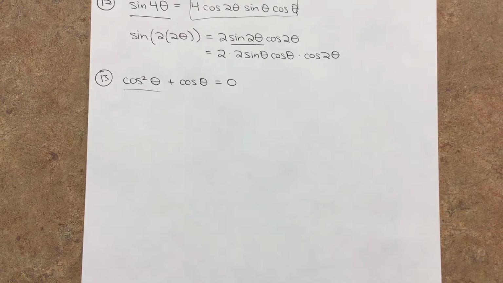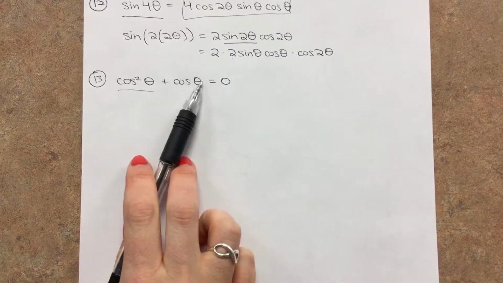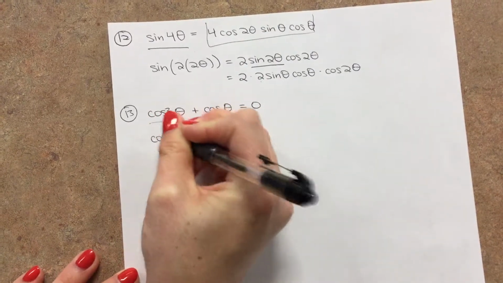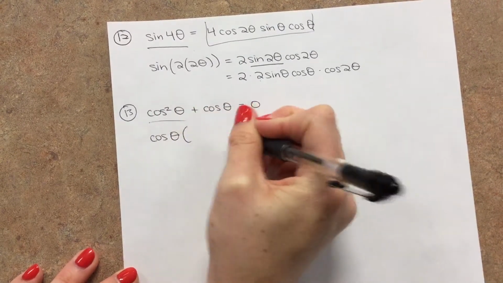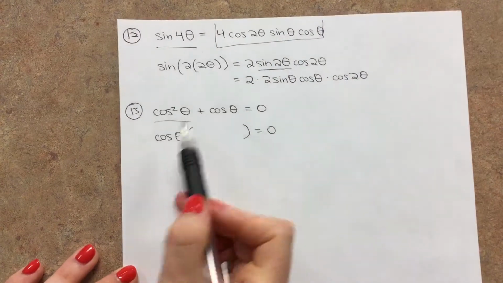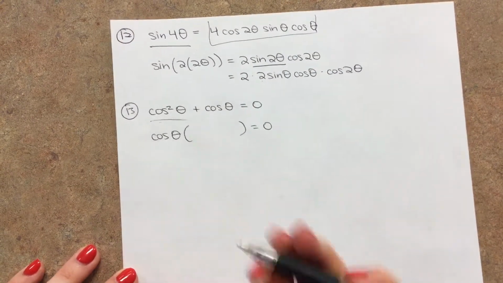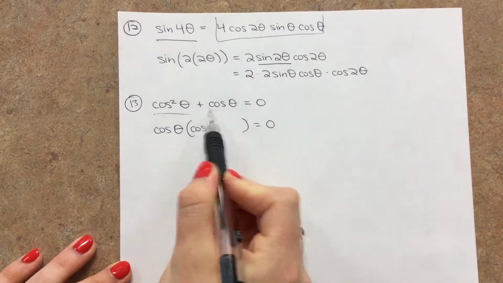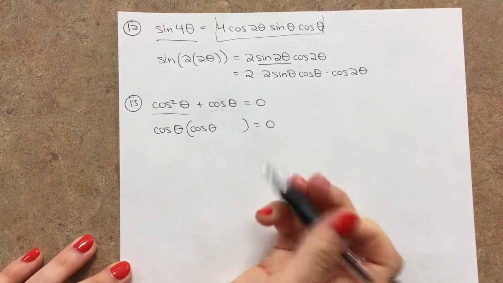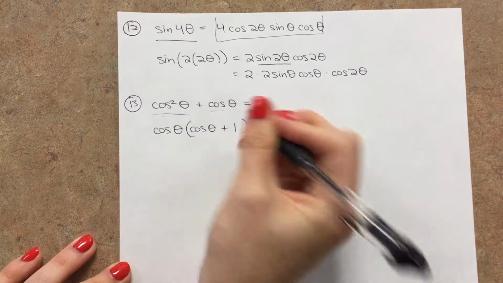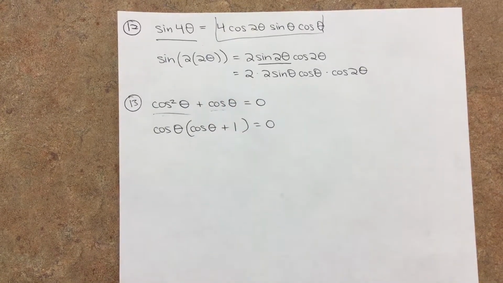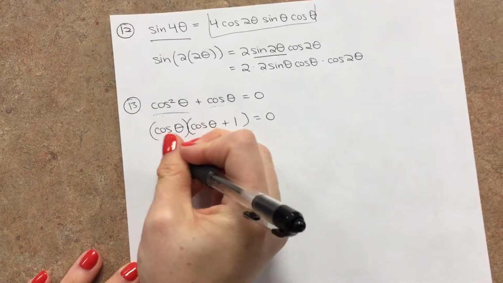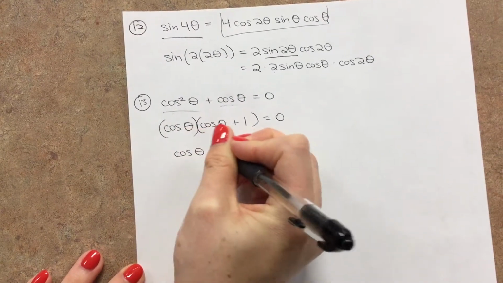So this is a factoring method that people forget about. It's the GCF. So these 2 terms have a GCF. They both have a factor of cosine. So you can factor out that cosine, and then you write your leftovers. So when you factor a cosine out of this, you're left with another copy of cosine. And then when you factor a cosine out of this, remember there is still a 1 behind. So you'd have a plus 1. It's not 0, it's 1. So once it's factored, you take your separate factors and you set them each equal to 0, like this.